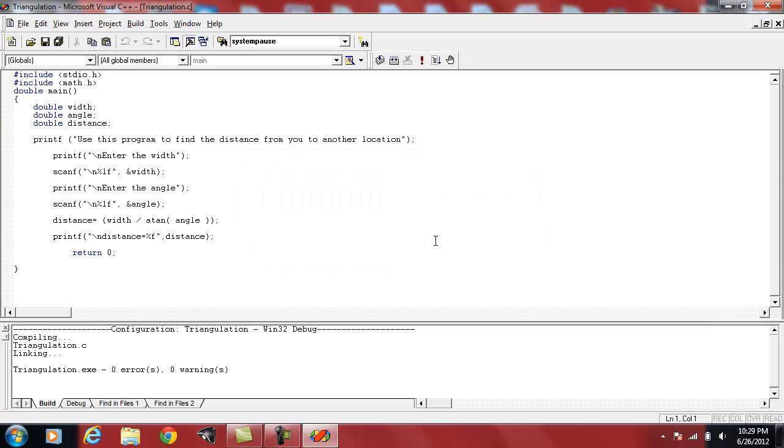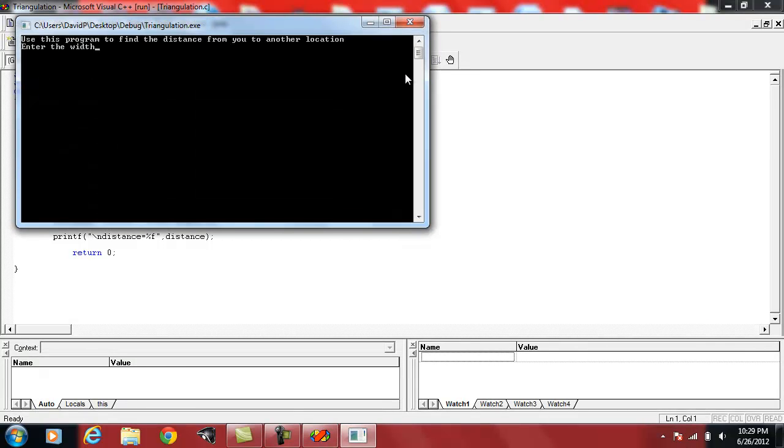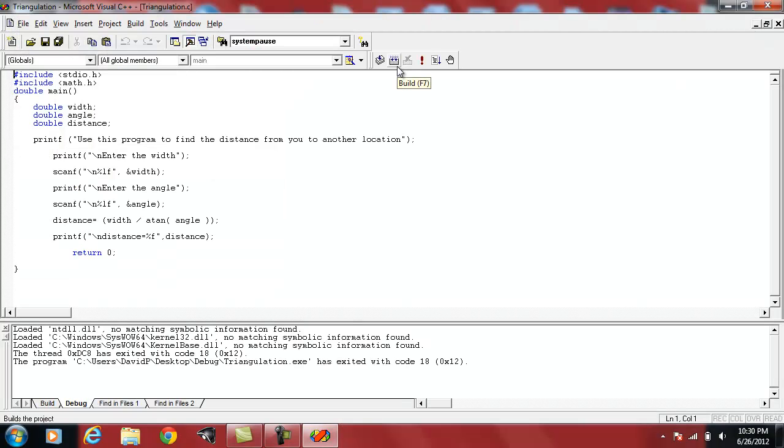So I'm going to compile this using the active workspace. Yes. Zero errors, zero warnings, go. It's going to come up in the command prompt. So I'm going to enter the width, which I'm just going to make up, like 5 feet. And then enter the angle, which is, I guess, 44. It'll show it, but you want to make sure it pauses. You can add your own scanf at the end so it'll just stay open, but it'll be a pointless scanf.